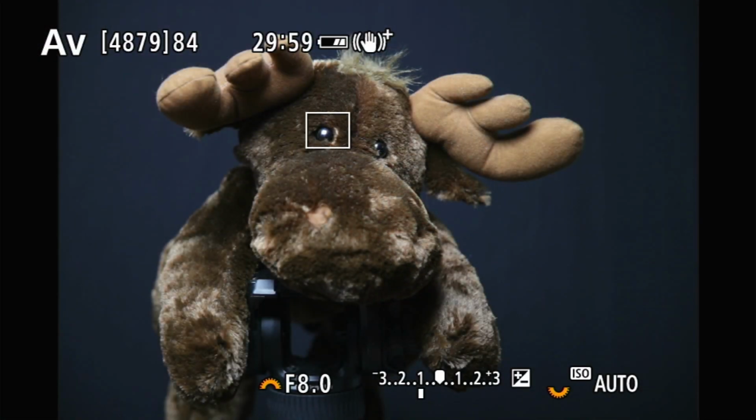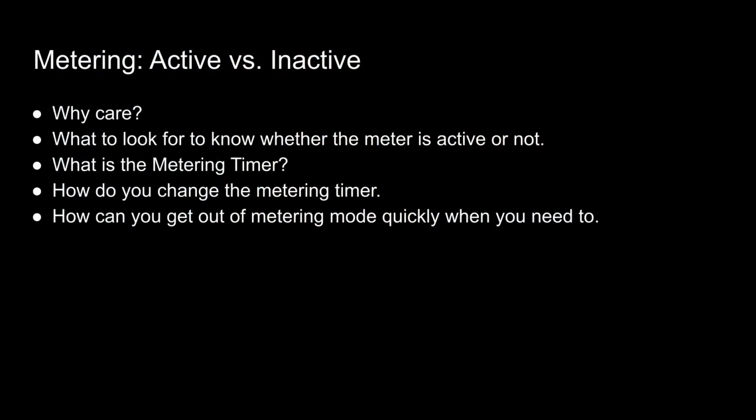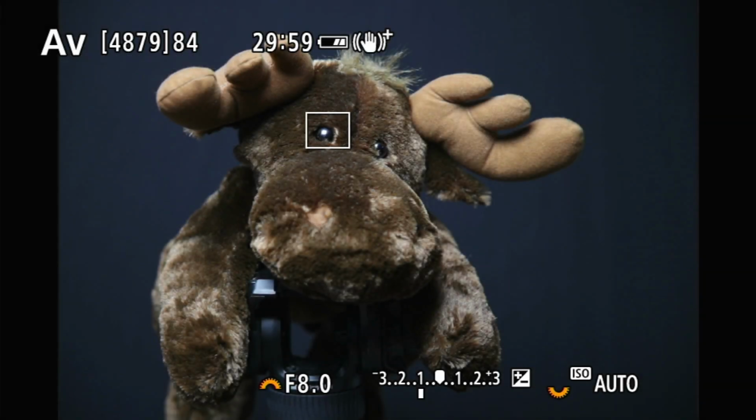Okay, so here we are back looking at the rear display, what the camera's seeing essentially. And the first thing I want to talk about is the metering system on the R5, and specifically when it's active, when it's not active. So I'm going to talk a little bit about what to look for to know whether your camera is currently metering or not, what the metering timer is, what it controls, how to change it, because that is an option in this camera, and then how to get out of the metering mode as quickly as possible, because maybe you want to get out of auto ISO or get into auto ISO, and you don't want to wait for the metering timer to expire.